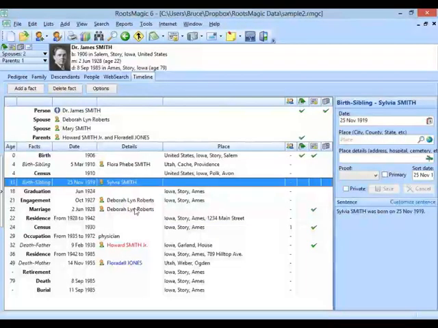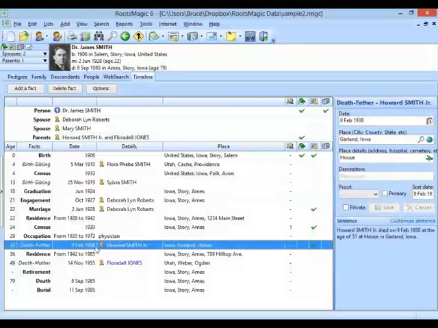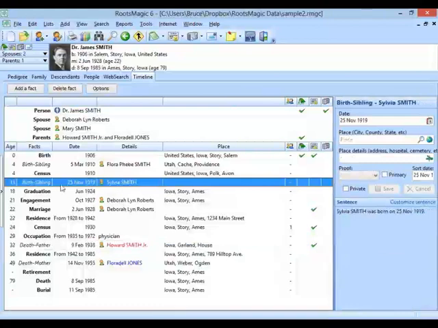So be careful. It's a very powerful tool to be able to delete incorrect information from another person's timeline. But like I say, just be careful that you're not going in and deleting. Don't assume that deleting this birth of a sibling is just removing it from Dr. James Smith's, but that Sylvia's birth is still in. When you do this, it really is going to delete that. That's why it gives you that warning message when you click that, to tell you, hey, this is going to be removed from Sylvia Smith.